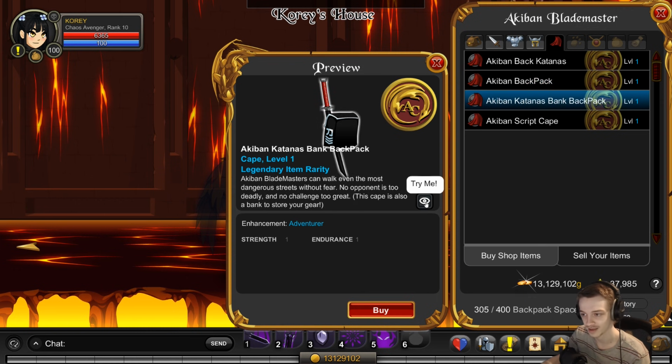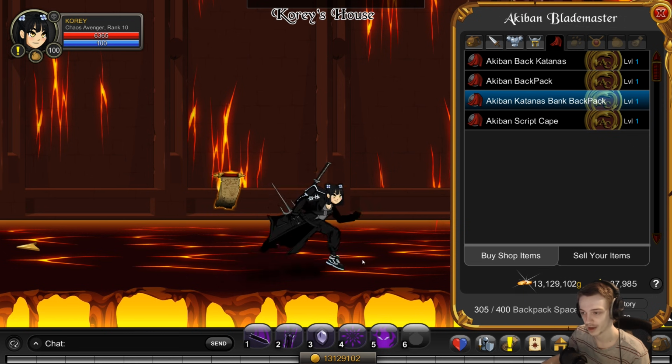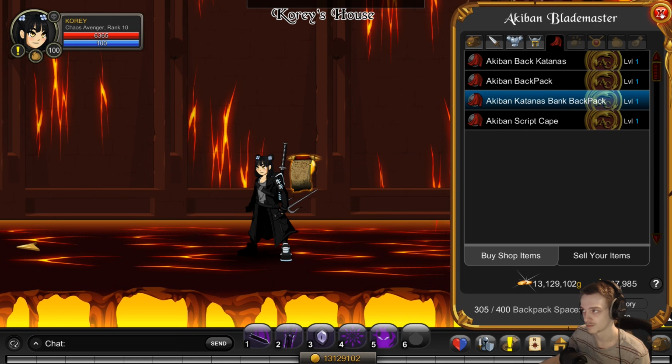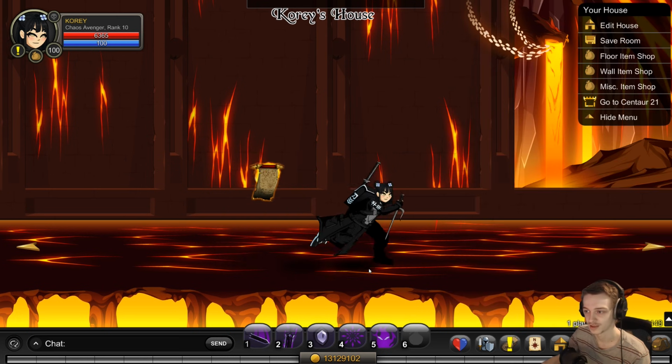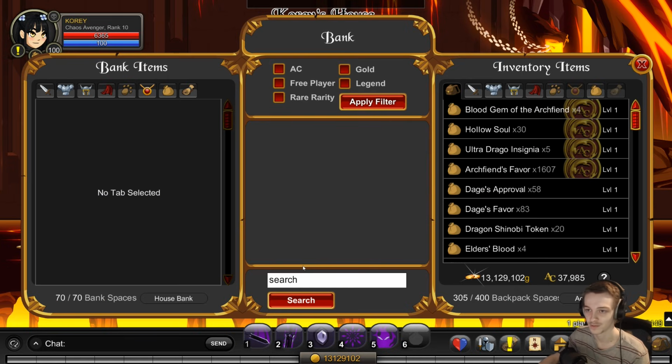This backpack has a bank on it. So in the game right now, you can actually open the bank by hitting the B hotkey on your keyboard. The only reason you would need a bank pet is to open that. So if you don't have a bank pet, you can't hit B on your keyboard to open your bank like that.